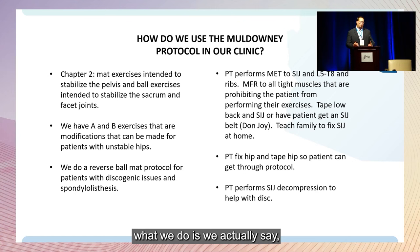When we come to our protocol, the big thing that bothers Chapter 3 are unstable shoulders. Your shoulder usually subluxes forward and down. So we do certain taping techniques with Lugo tape and cover tape. If you go on to our Facebook page, which is actually the name of the book, Living Life to the Fullest with Ehlers-Danlos Syndrome, I have a 4-minute video for physical therapists and anybody who wants to learn how to tape a shoulder for EDS, because that's how important it is for them to progress through my protocol.